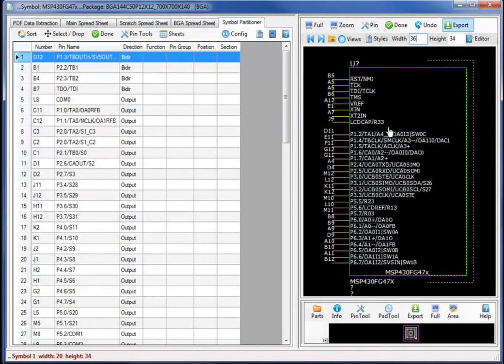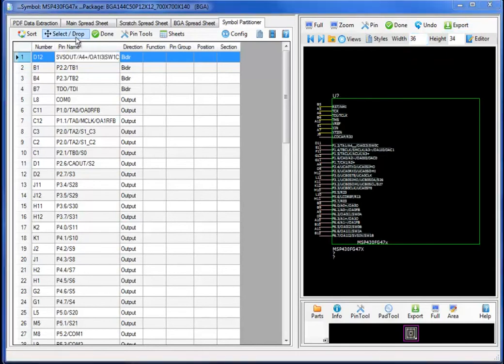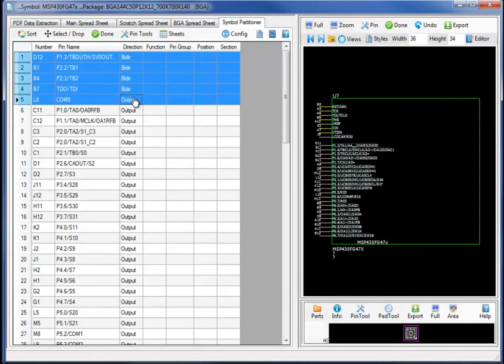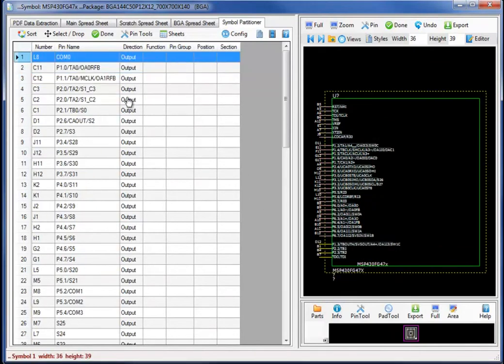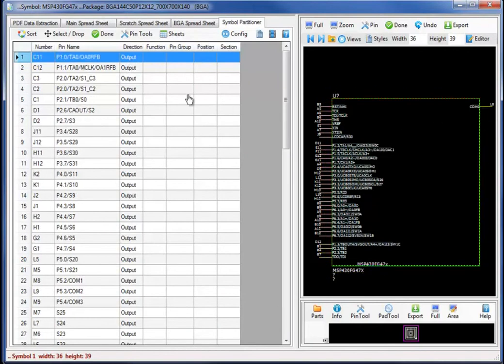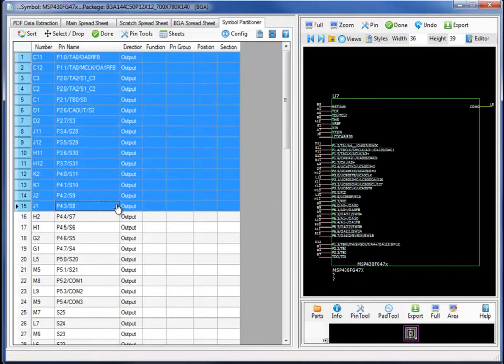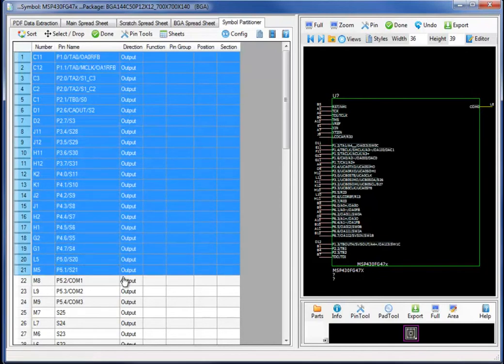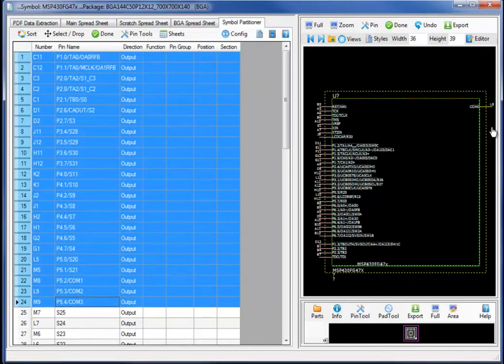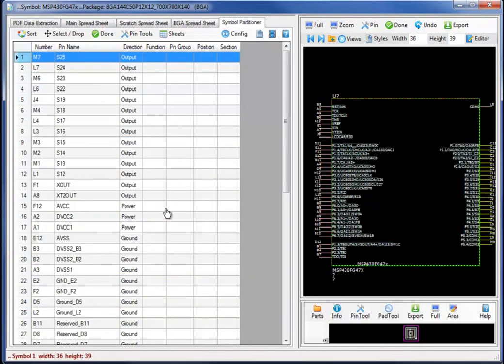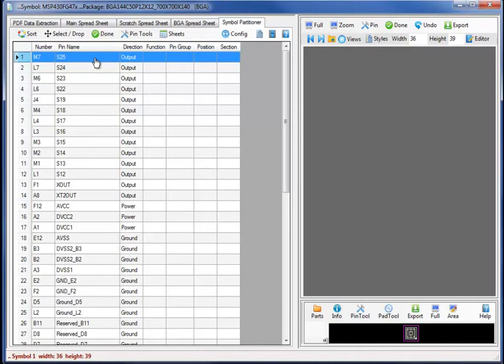Let's take the set of bidirectional P pins and move those set of pins to the left side below the set of input pins. Moving to the output pins, let's take the COM0 and put it on the right side, and the set of output P pins, moving those in alignment with the input pins from the left side.